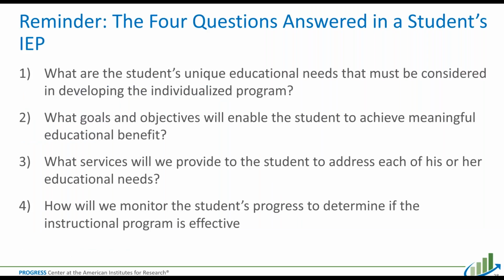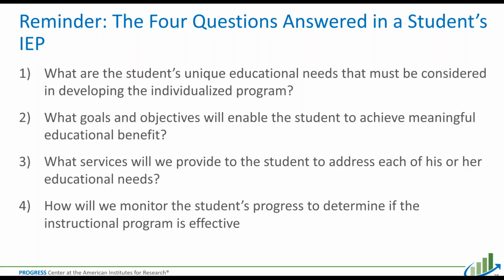And first off, what I'd like to remind you about are the 4 questions answered in the student's IEP. Although we do a lot of things in the IEP, essentially we're looking at answering these 4 questions. Number 1, what are the student's unique educational needs that must be considered in developing his or her individualized education program? Now, the Progress Center put on the webinar using the PLAAFP as a foundation back on April 12th, and that covered that one. Very good, did a very nice job.